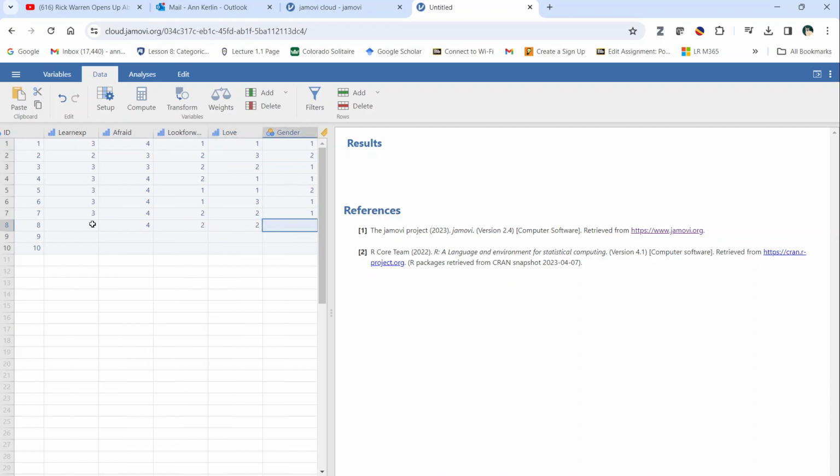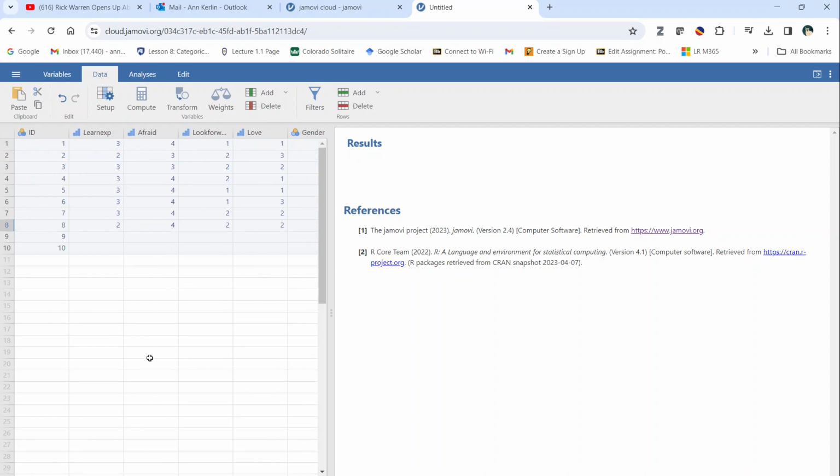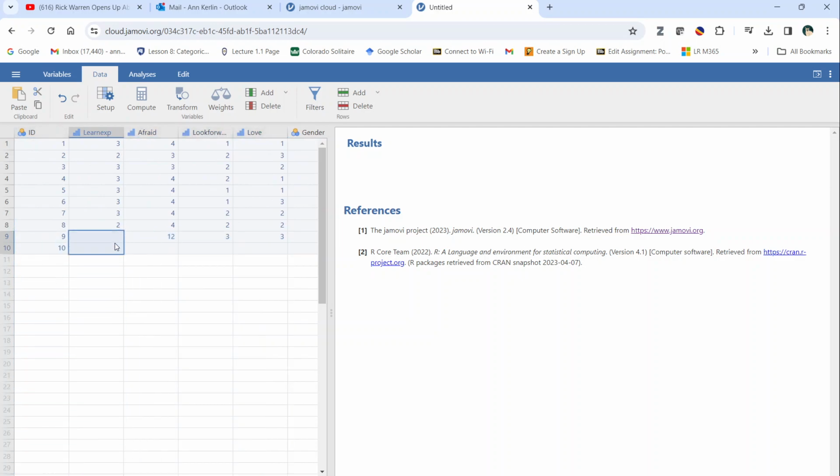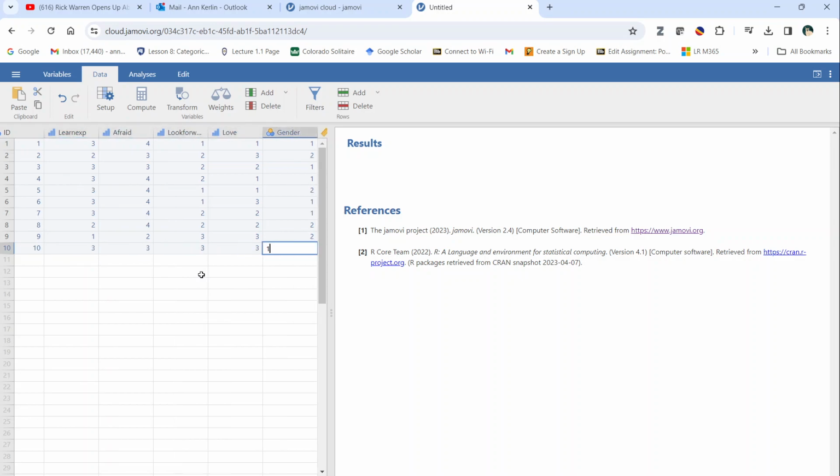Oh, it's a she, age 27. In our last page with 9 and 10, we've got 1, 2, 3, 3. It's a female, and she's 49. Nope, I messed that one up too. Okay. And the last one, oh, they put a 3 for everything. And it is a male, age 33.